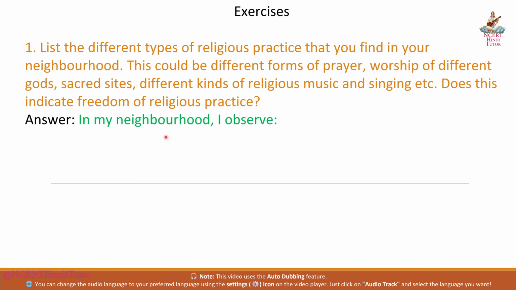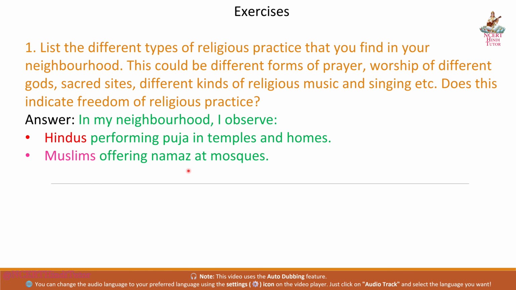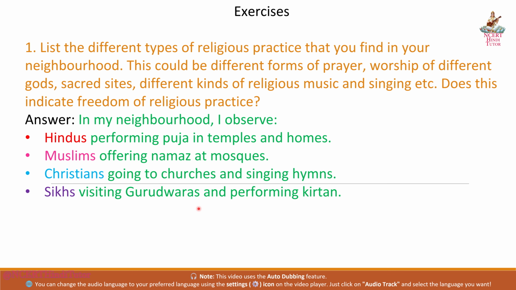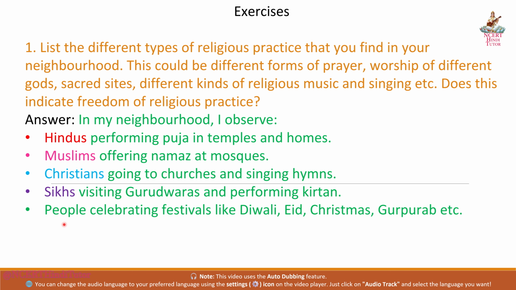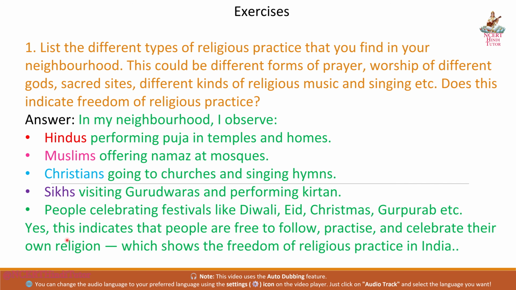Answer. In my neighborhood, I observe Hindus performing puja in temples and homes, Muslims offering namaz at mosques, Christians going to churches and singing hymns, Sikhs visiting gurudwaras and performing kirtan, people celebrating festivals like Diwali, Eid, Christmas, Guru Purab, etc. Yes, this indicates that people are free to follow, practice, and celebrate their own religion, which shows the freedom of religious practice in India.